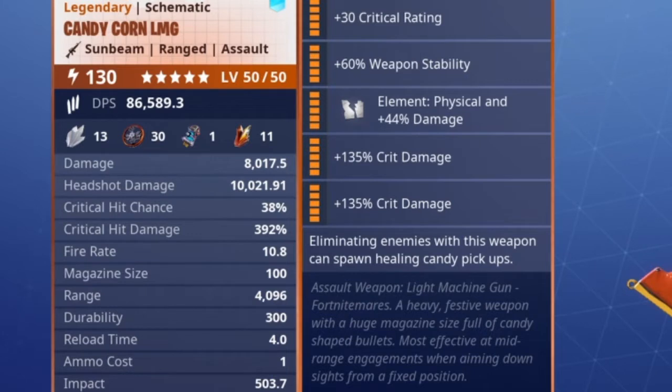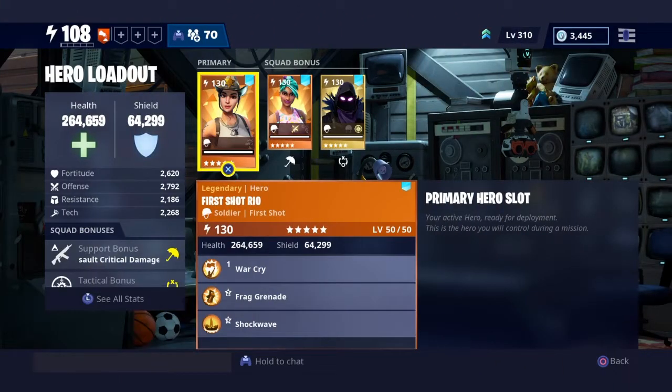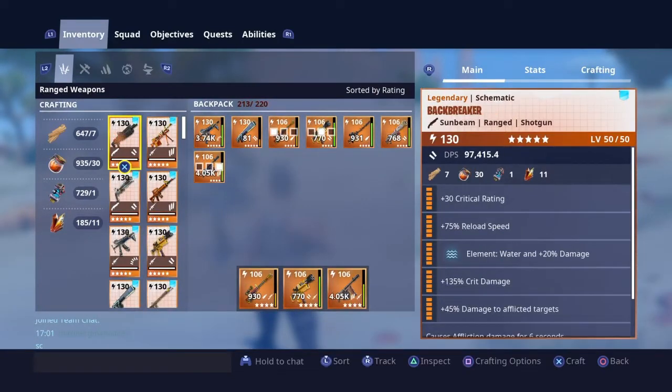So I'm going to get this into a mission and just check how good this gun is, because I've not used it at 130 yet, and I've not used a crit build on it. I'm also using my standard loadout I always use when doing assault rifle reviews, with First Shot Rio as my primary, Birthday Brigade Ramirez as my support and Raven as my tactical.